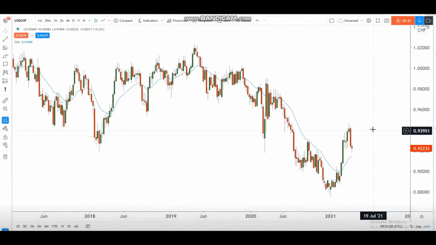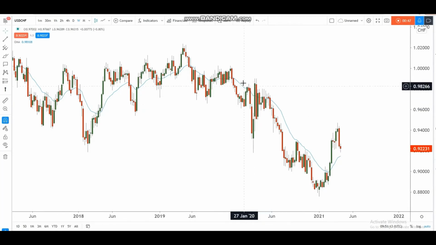Lower highs as well as lower lows, right? You can see that price is currently making a lower high already and is currently pushing down to make a lower low. I will not draw a trend line here because this descent is too steep, and there is too much oscillation in between the movement of the downtrend. So I think it's not a very clear downtrend, so I wouldn't draw a downtrend line. However, you can see clearly from the price action that it is making lower highs and lower lows, showing that dollar franc is indeed in a bearish trend now.